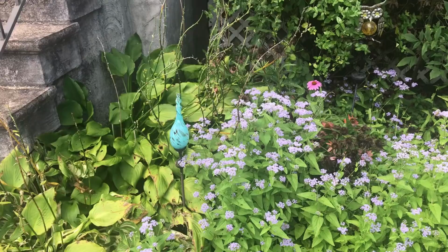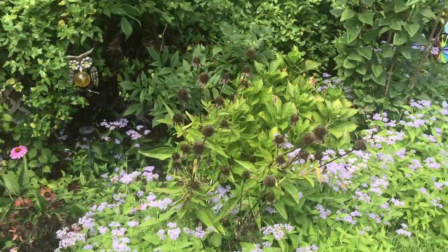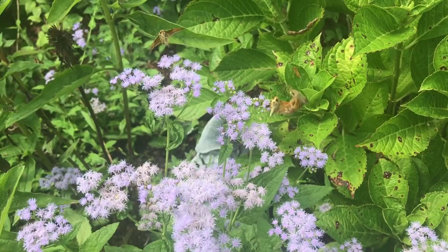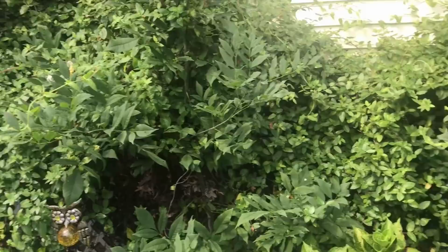So, front garden update. I've let it go. It has just taken over. I didn't weed. I did not plan anything this year. I just kind of neglected it and let it do its thing. I've got the honeysuckle and wisteria there. I've got a lilac here. There's a hydrangea. There's a gardenia in there somewhere.